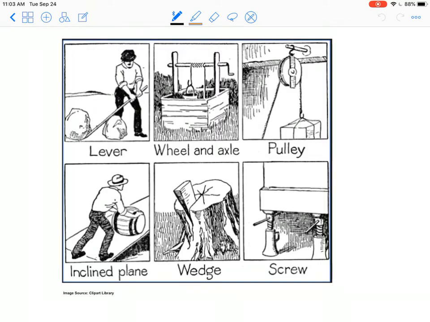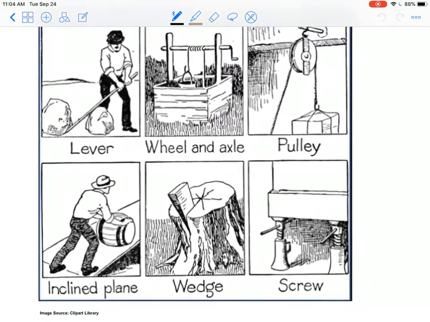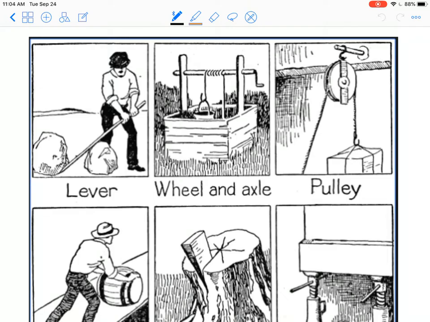So if you took apart the space shuttle, which is a very complicated machine, or it used to be, you would find examples of simple machines in there too. So just some terminology and pictures. The first one is a lever, and you can see that the man is moving this rock by operating the lever, which is this thing, and this rock is important. We'll see why in just a minute. There is a term that goes with that one.